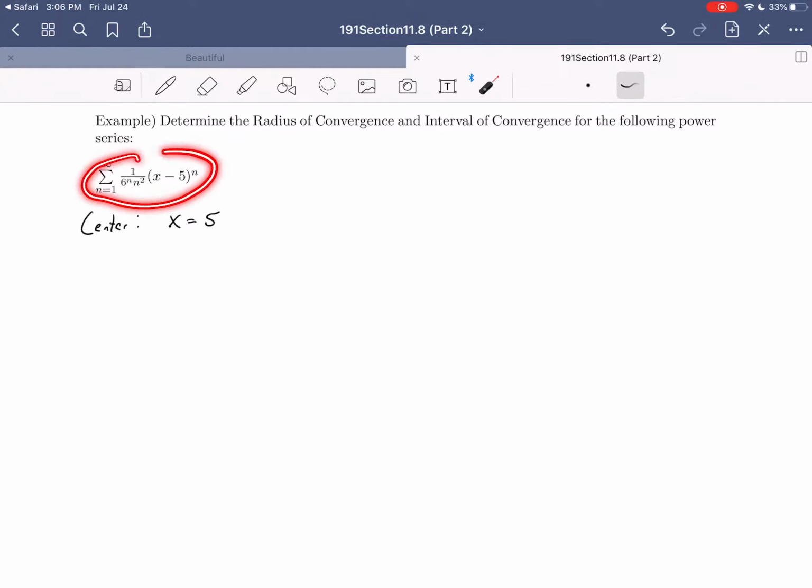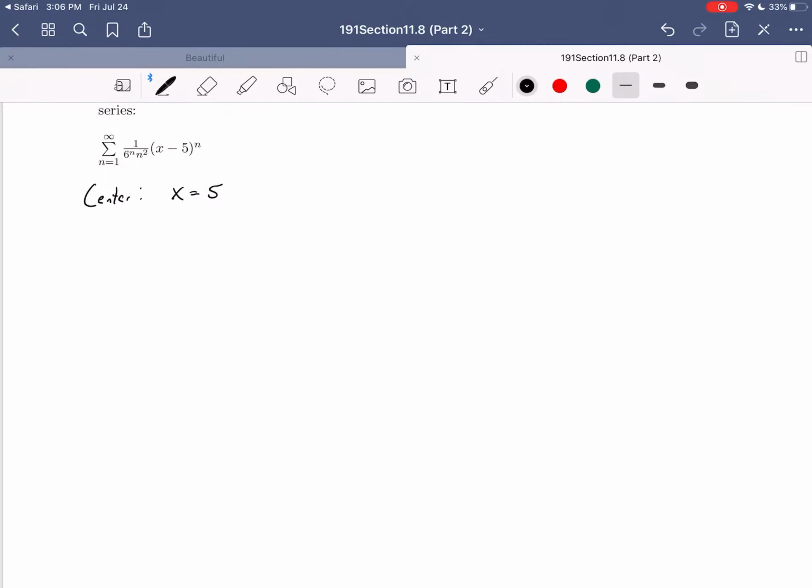Now, if we look at this, we'll notice that everything is just multiplied and divided. So we could use the root test because it'll be easy to distribute in a power of 1 over n to everything. If you want, you could also certainly use the ratio test, but the root test, if you're comfortable with it, is oftentimes a little faster. So let's try the root test here.